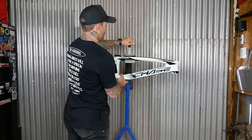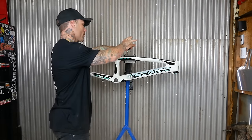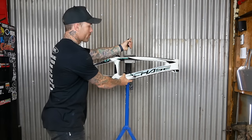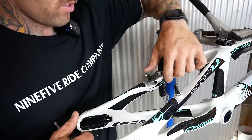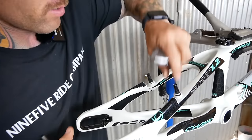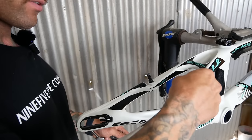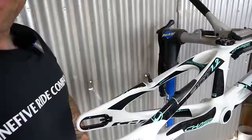And yes, I know before you say it, you shouldn't clamp a carbon frame with one of these clamps, but it's very loose — not tight at all. It's fine, I'm not worried about it. Let's get the parts. We will start out with removing the V-brake mounts. The 11 brake adapter kit comes with these nice little covers, so you can remove these and pop those on there — a much cleaner look if you don't run V-brakes.